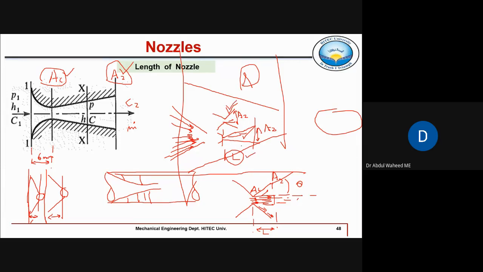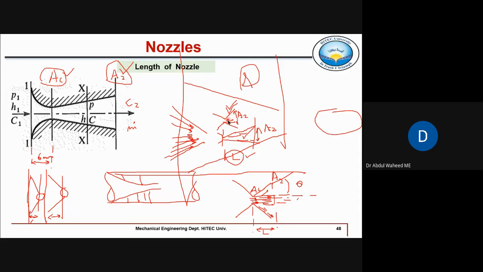But here, the fluid will occupy this whole area. Right? And that's why the fluid velocity will definitely keep on increasing here, although you will be losing some energy to overcome friction because of longer length, but that is now a compulsion compared to this case. Here the velocity will increase because the fluid is not occupying the whole area, and here we want the fluid passage area to be increased to reach higher supersonic velocities.